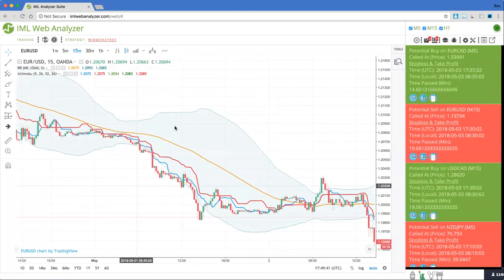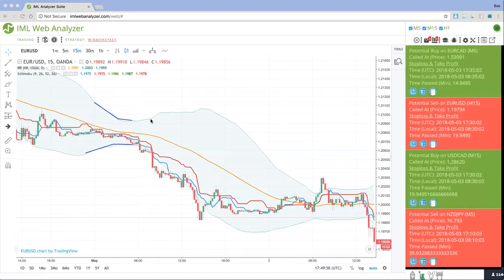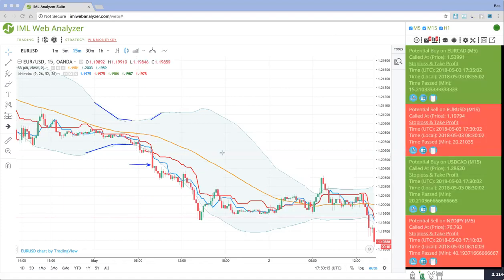Look, here we have a nice one. Here also you see it's in the night, 3 o'clock UTC time till 6 o'clock. So you see a squeeze. And basically here you see the expansion. That's why I'm saying look at the opposite side. It's the easiest one. We get in when the first red candle closes. So it looks late, but just get in when the first red candle closes under the Bollinger Bands and take the whole ride down.